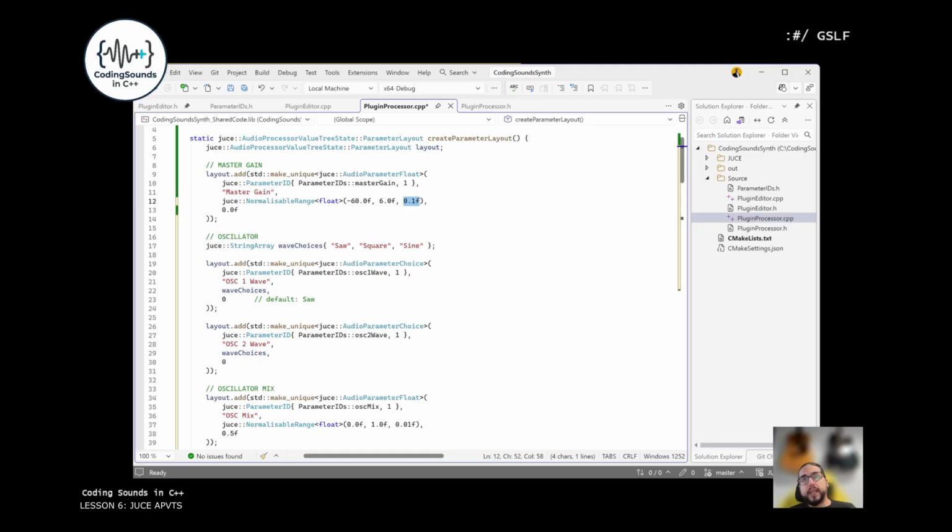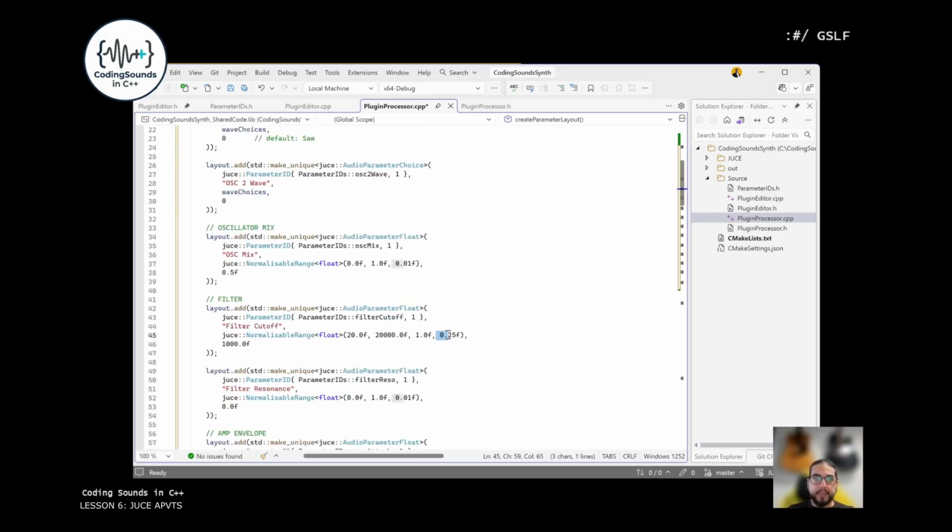If you use the 0.25 skew, you can distribute the perceived pitch change across the knob's full rotation. This makes the control feel musical, and feel better for the person who plays your instrument. Now, this is the reasoning behind this parameter.